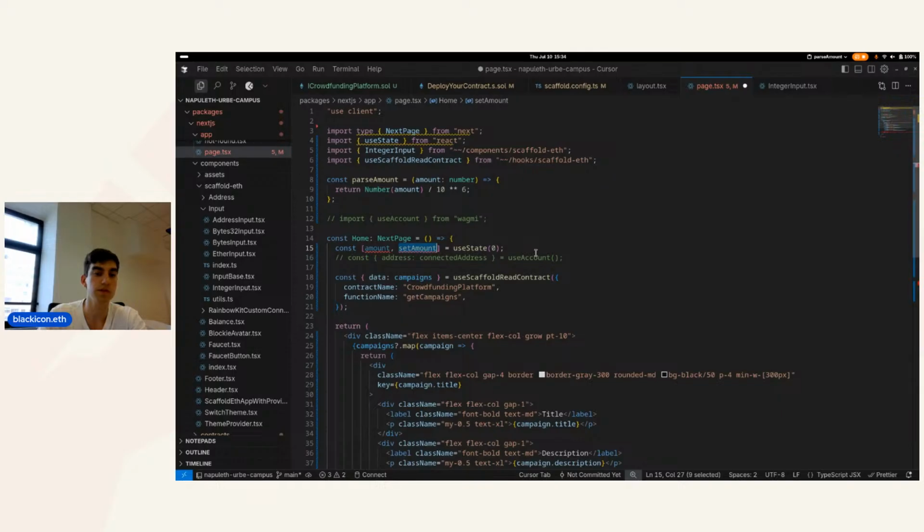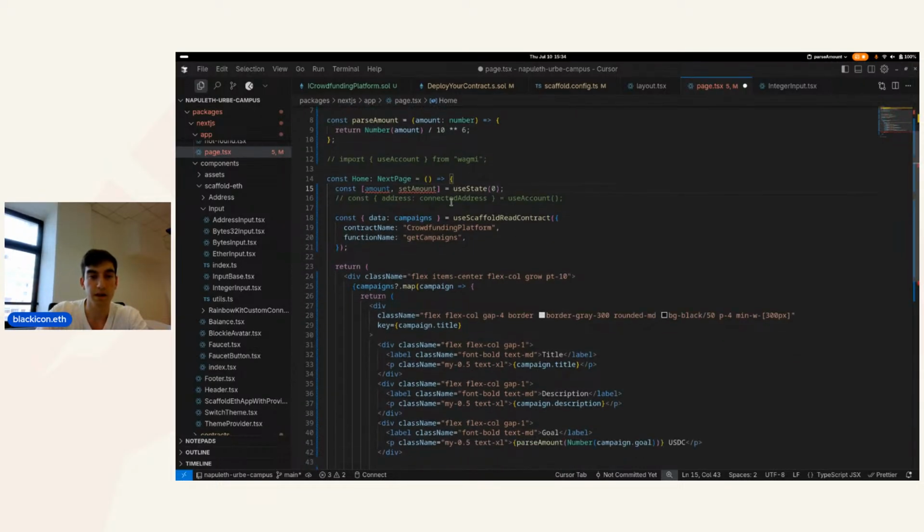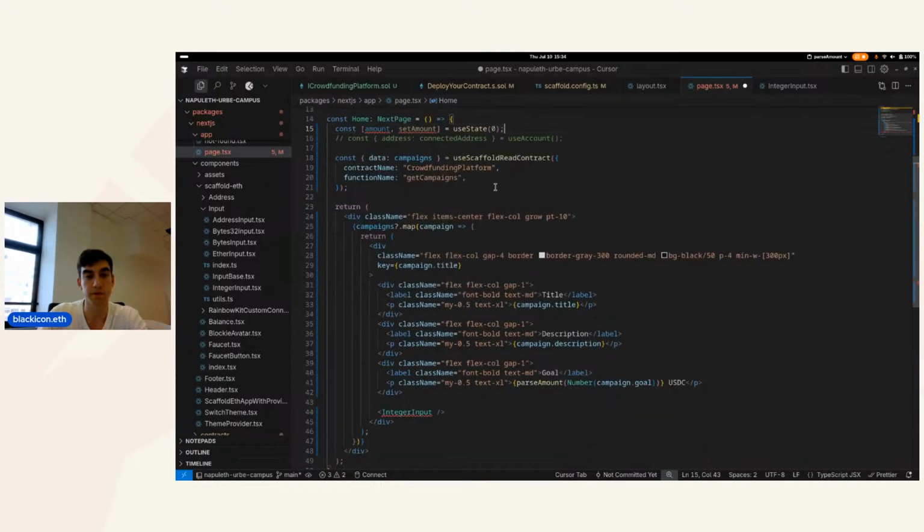So you just need to use the setAmount and you will find the output inside the amount. The states are useful because, for example, if you pass a state to a component and the state changes, the component will reload. And this is useful, for example, also for animations, actually. But anyway, it manages all the mounting and unmounting of React components.